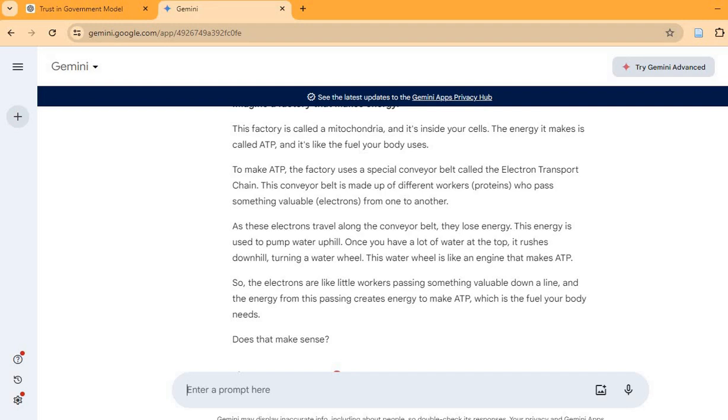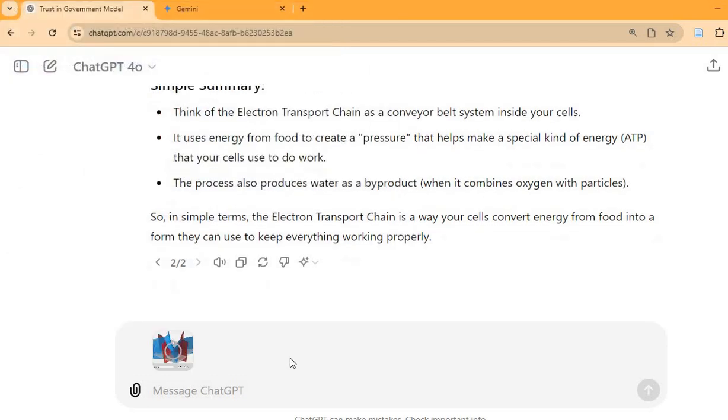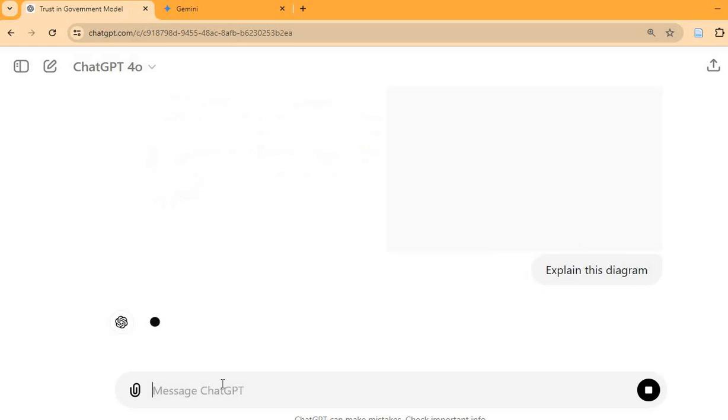Okay, so now let's try the last diagram, which is really very complex, and it is about complex numbers, by the way. So let's feed that diagram and ask ChatGPT to explain. Explain this diagram again. Okay.